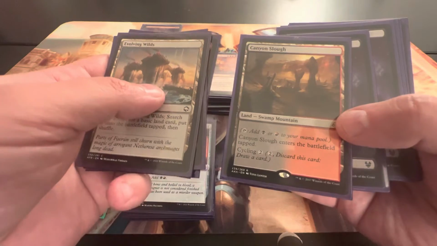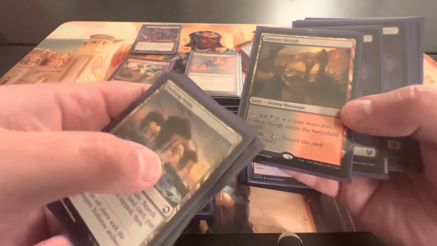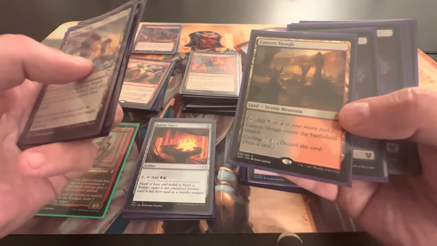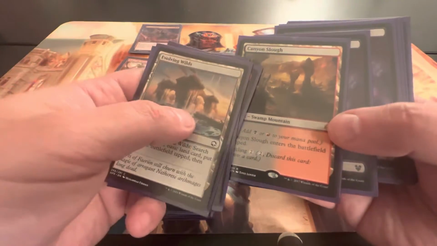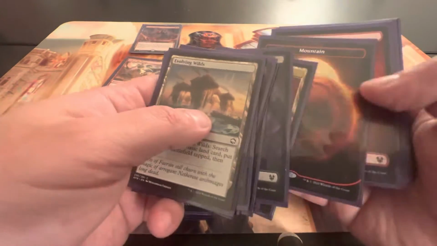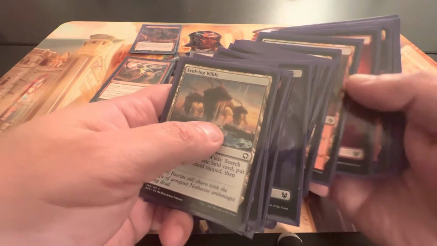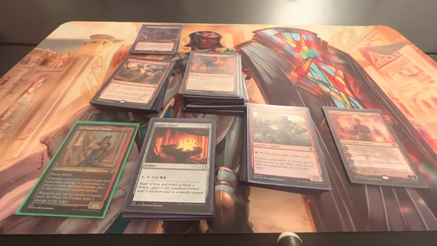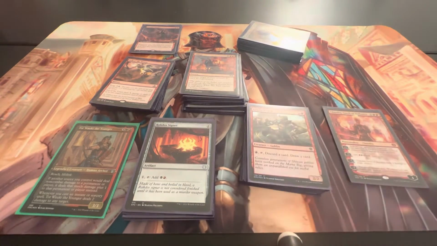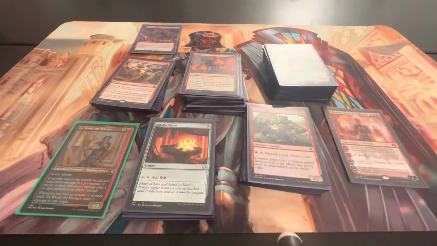And then we've got Canyon Slough that just comes in tapped, and it taps for either or. But you can cycle it, so maybe if you get this mid to late game and you don't need any more lands, it's a great way to just dump it and get a different card. But things like that, of course, Command Tower, so you can tap for either one. And one of the things that could help this deck is land base increase, but there's really not a ton of those kind of lands that would really make it that much faster.